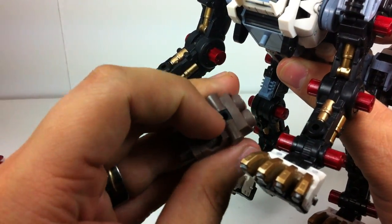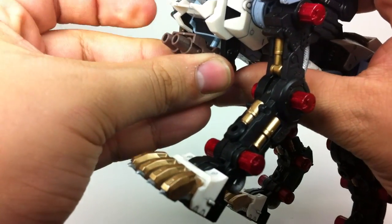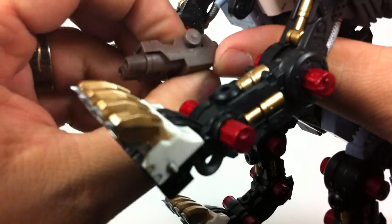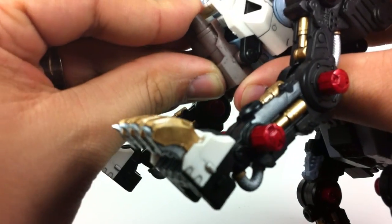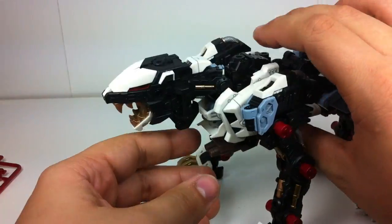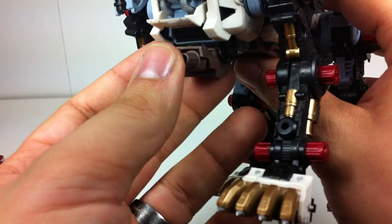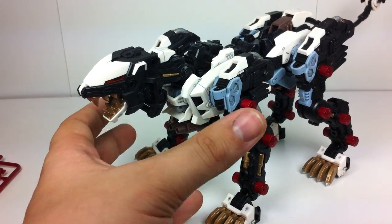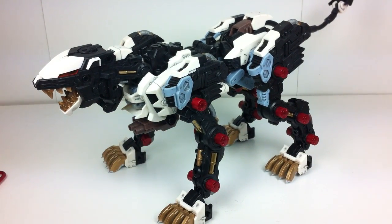There's a little peg here and a little ball joint right in there. And that is going to peg somehow. The little joint was wanting to rotate on me while I'm trying to peg it in. Pegs in just like that. And then you got some up and down movement, and it actually goes side to side too. This being the first time I've seen this together, this looks amazing.